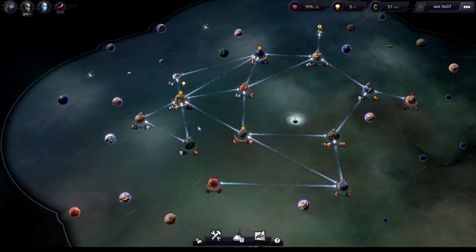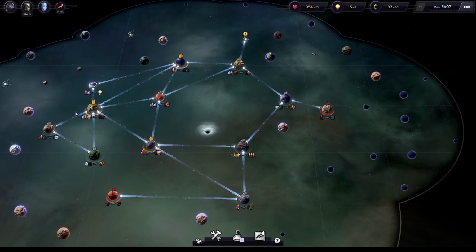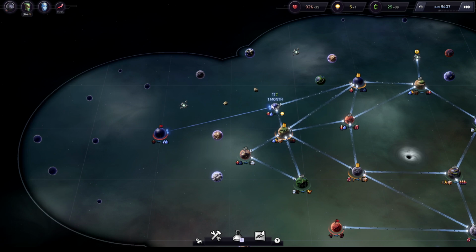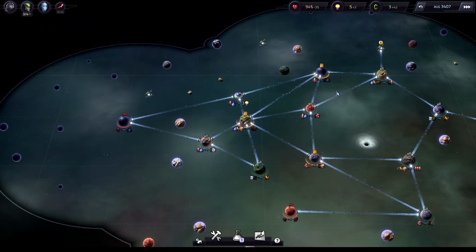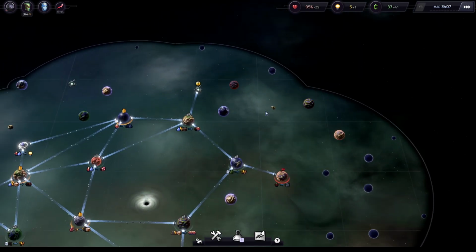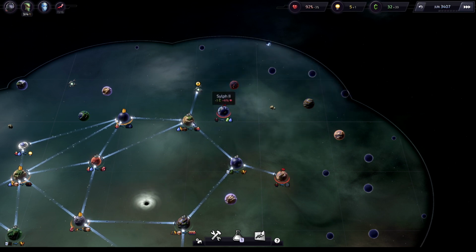Let's just leave this for a bit. Should I? What should I do first? Let's do this first. I want my science. Can we afford to do this first? I can't afford to do this first. It's too expensive. Okay, let's not do that then. Let's go to Gaia world. Yeah, this is not going to get a lab for a while. That's fine.